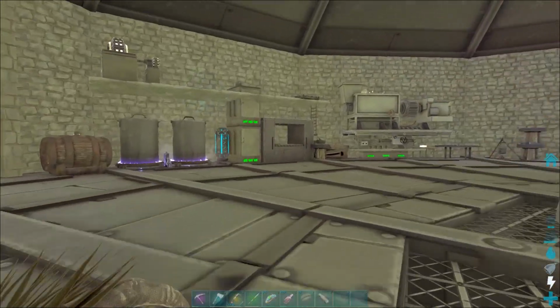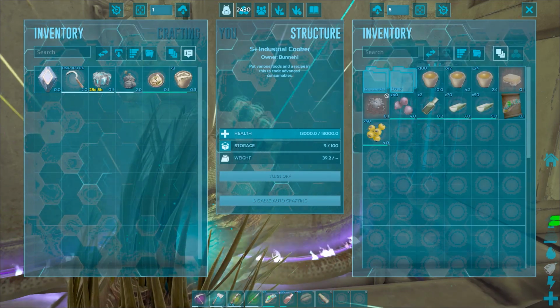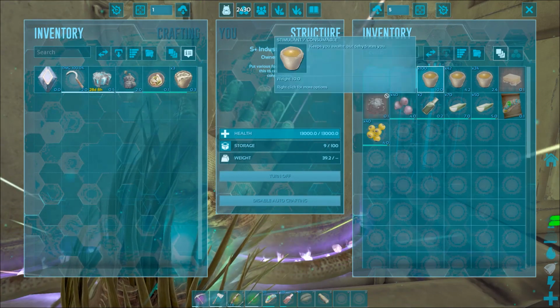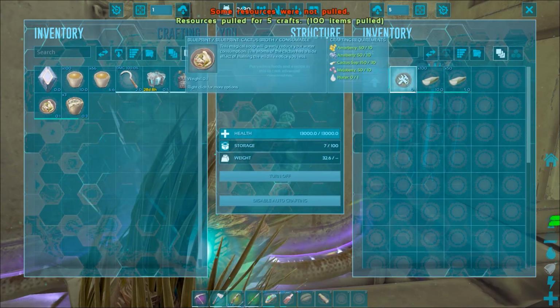But luckily I have all those berries on hand, so I can pull and easily make these cactus broth, which is super convenient. Okay, why didn't it make any more? Oh, it made energy brews. Oh, shit. Okay, I had the stimulants in here. Let's take those out. Let's search cactus broth again. Let's pull enough for 5 more.